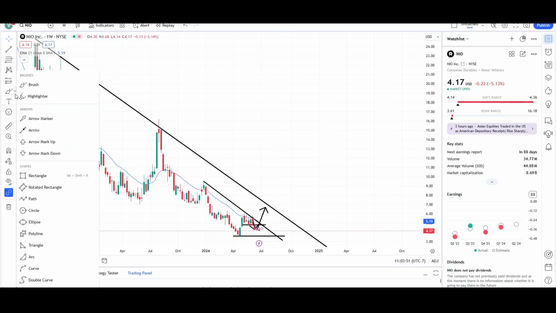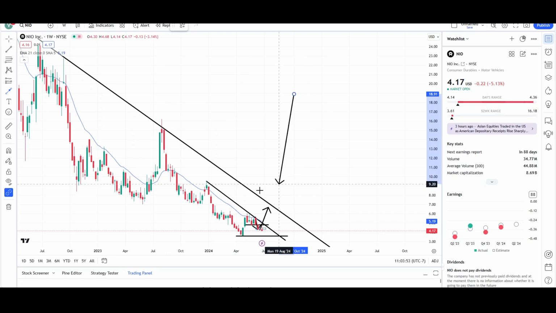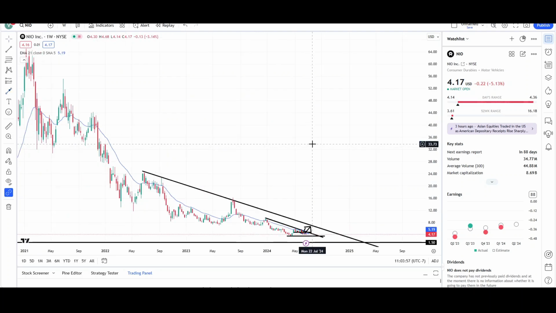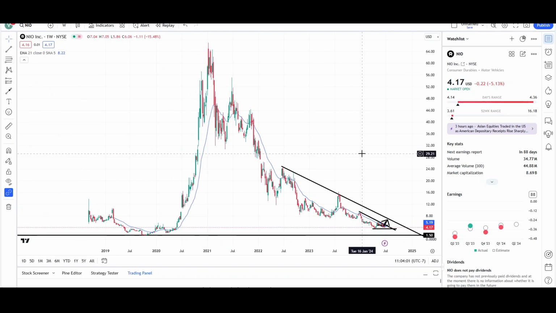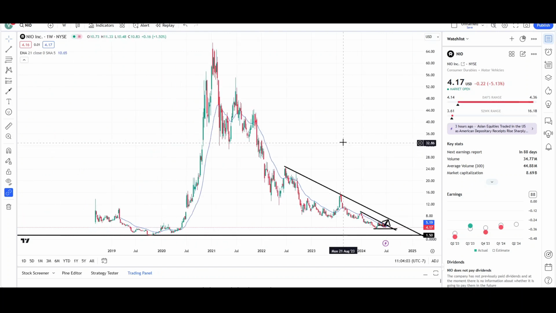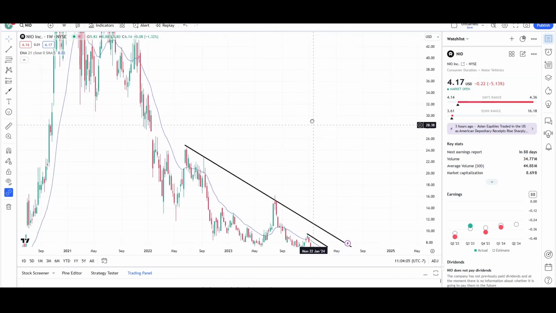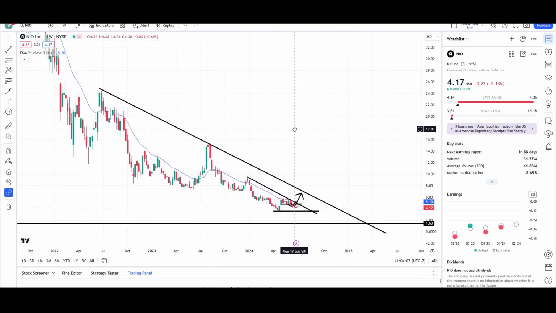We have this trend line in play right here, this big one, this small one. Price is below the EMA. We don't have a lot of support. We have a lot of room to the downside. It's just bad technicals after bad technicals. So bearish for NEO. Doesn't matter what the fundamentals are at the end of the day. So technicals will override the fundamentals.